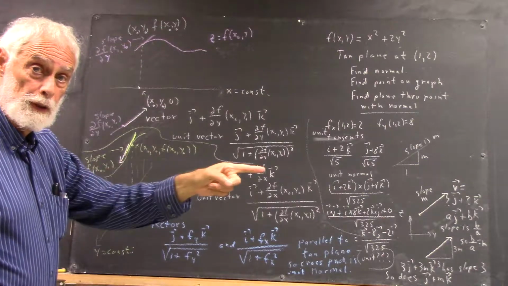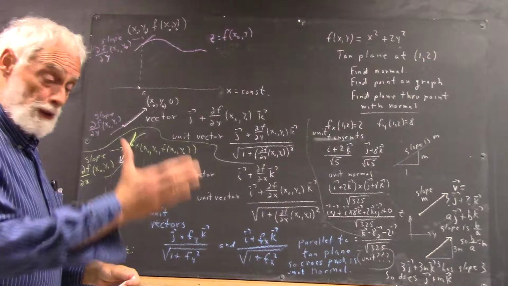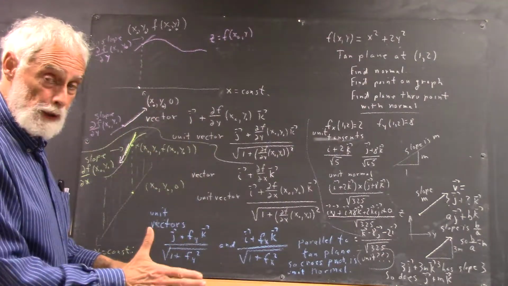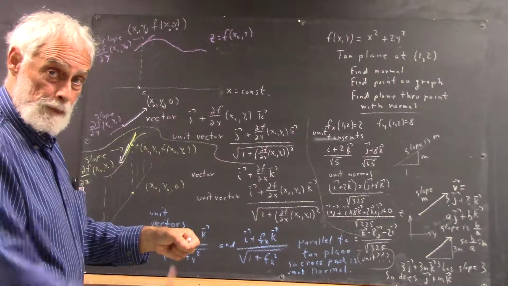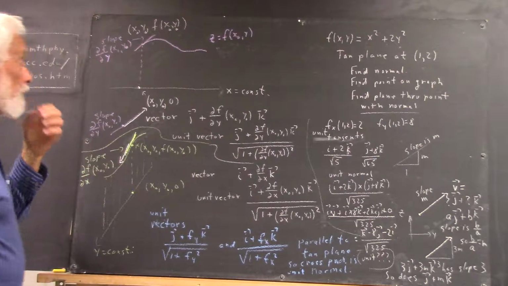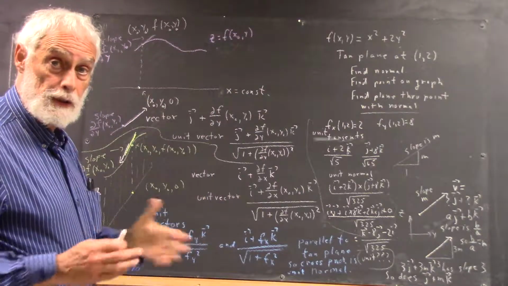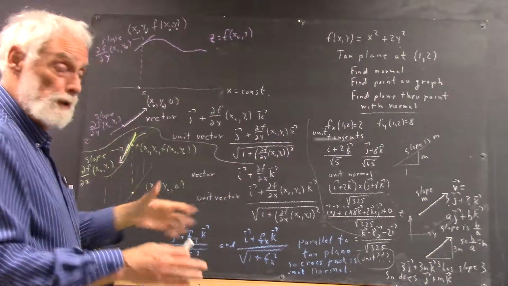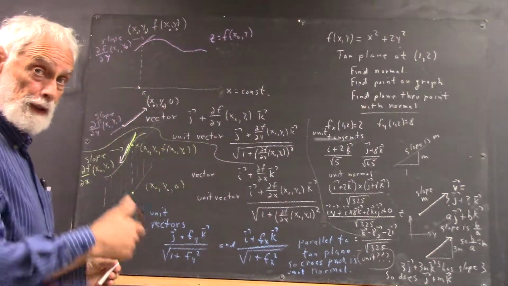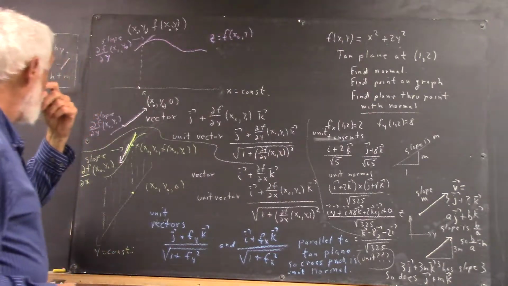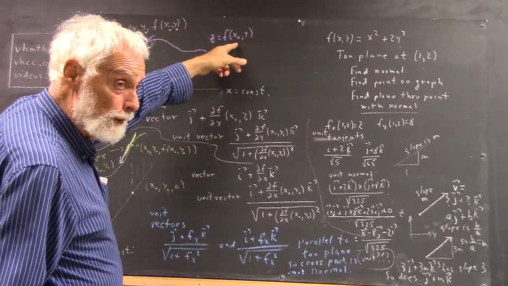If the x-axis is this way and the y-axis is this way, then x equals constant is a plane like this, parallel to the yz plane at whatever the value of x is. So you come out to that x value on the x-axis, and your plane cuts right through. And of course, it cuts right through the graph, so your graph is going to have some shape within that plane, and it's going to be just a curve within that plane. Now, it's a surface when you look at it in 3 dimensions, but when you cut it with a plane, it's just a curve.